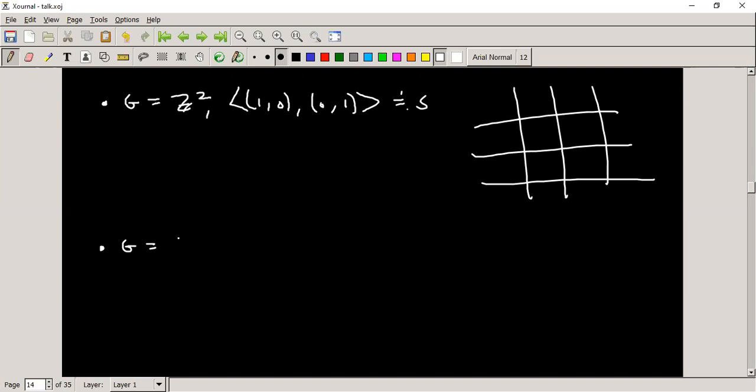What about the free group? If you don't know what a free group is, let's take the free group on two elements. All elements of the group are words on two letters in your alphabet, X and Y. So that's what the free group is. And you have X inverse and Y inverse also. X, Y, X inverse, Y inverse, that's your alphabet basically. And XX inverse equals identity, YY inverse equals identity, et cetera. So what would be the Cayley graph if you use just X and Y as a generating set? Well, you can draw it and you'll see that you'll get a four regular tree.